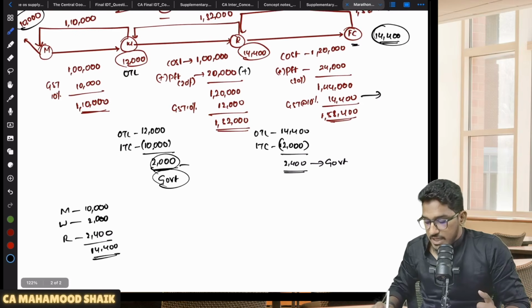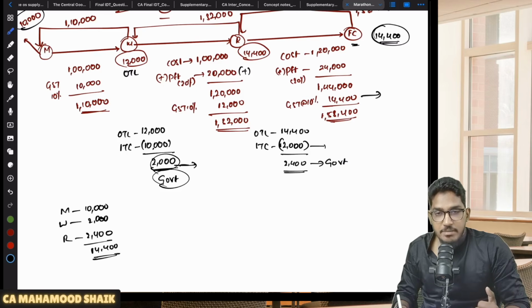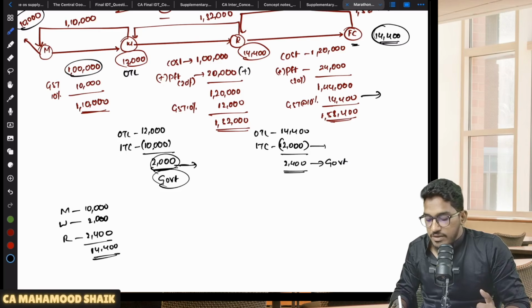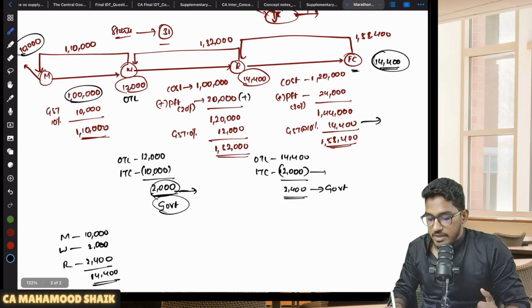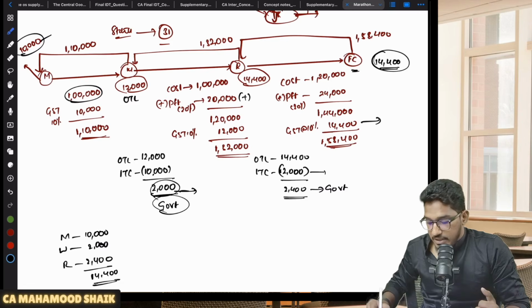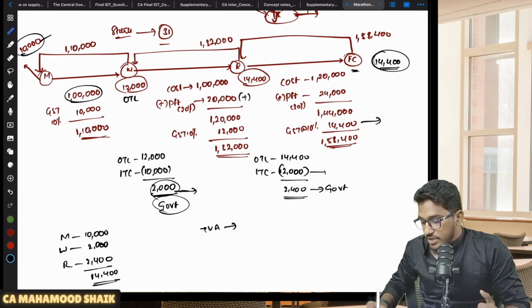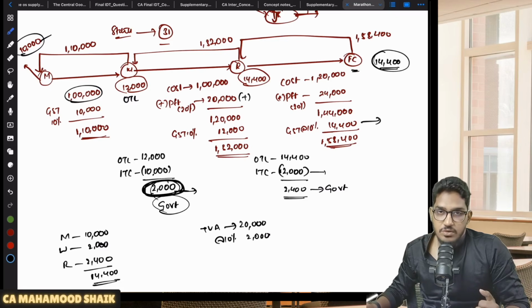And one more point: if you pay close attention, at every stage the net amount going to the government is only on value addition. Like the manufacturer, from zero, has created a product of value 1 lakh rupees. So how much value addition has he done? 1 lakh. That's why, on 1 lakh at a 10% rate of GST, he has paid 10,000 to the government. Now this wholesaler has converted that product of 1 lakh into 1 lakh 20,000. So what is the value addition he has done? 20,000 rupees. If I multiply the rate of GST on that value addition, it comes to 2,000. And from the wholesaler, net 2,000 rupees only has gone to the government.